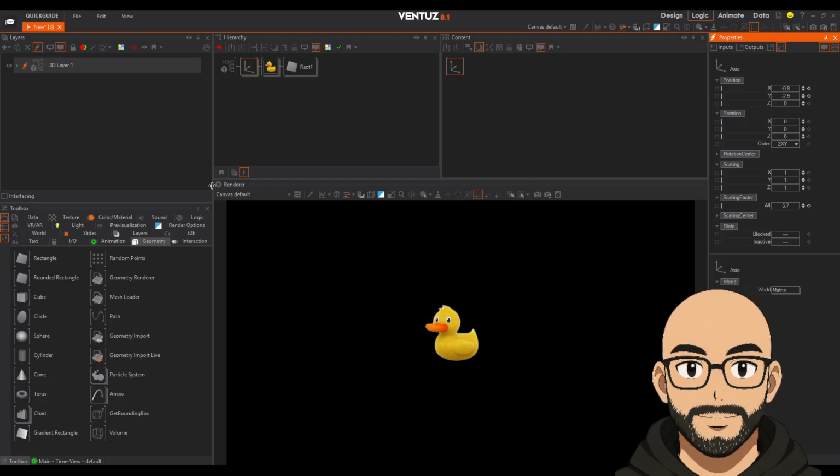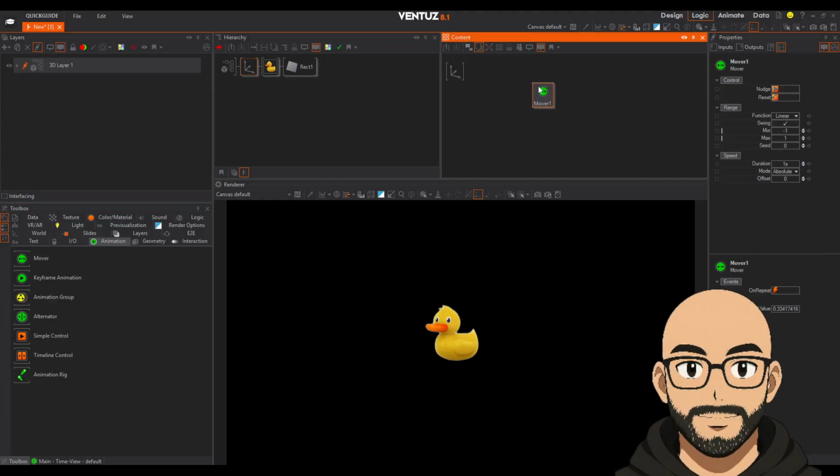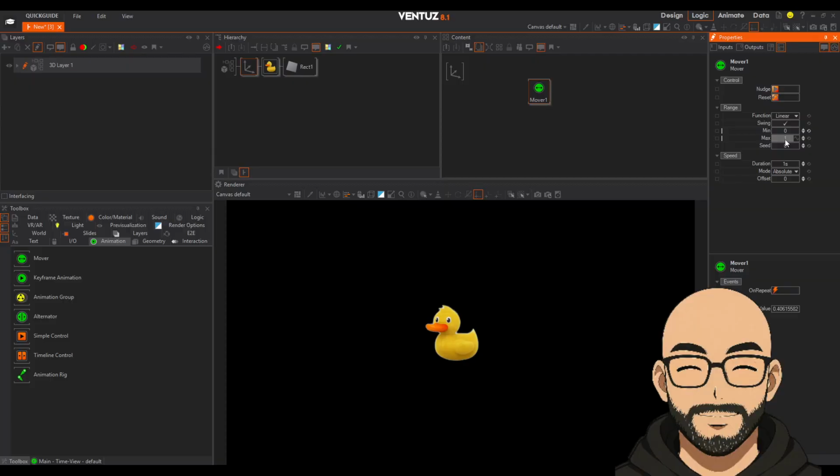So we're going to use a mover. So we're going to grab a mover. This mover, we're going to change the settings. So we're going to go from 0 to 90. And on the mode, you want to change this to one shot. We only want it to happen when we click on it, right?